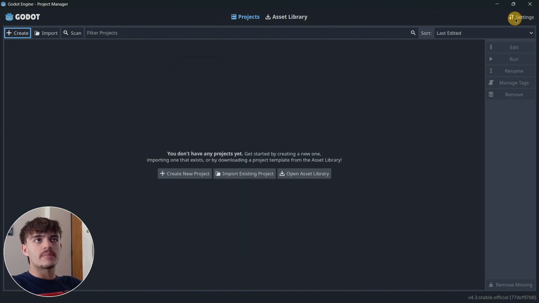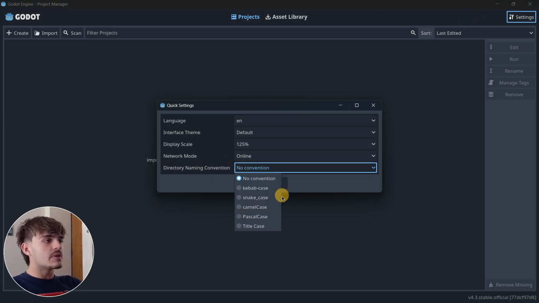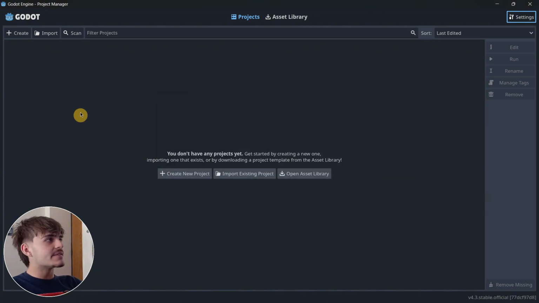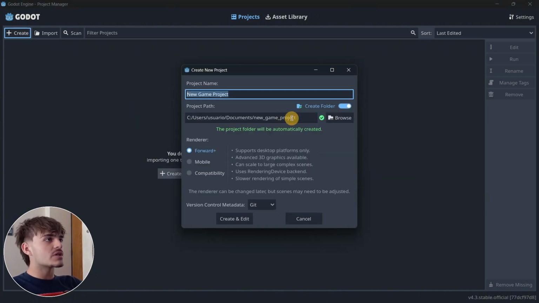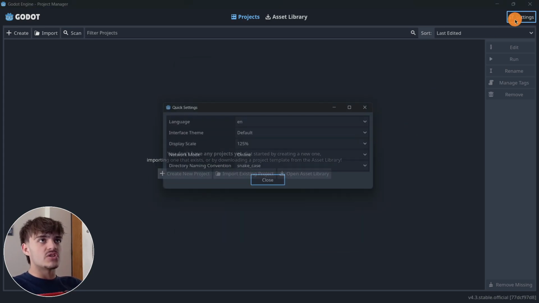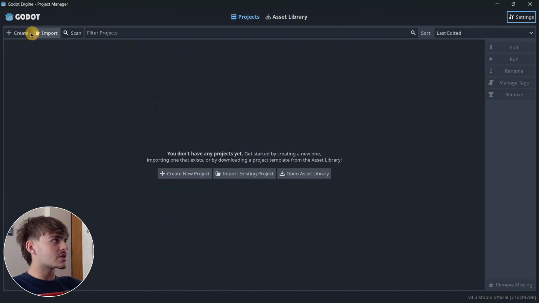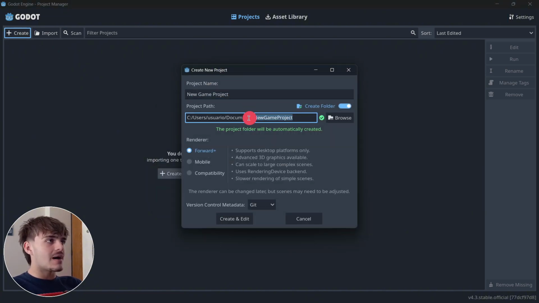And also, talking about project paths, we can select the directory naming convention. So for example, if you select snake case, whenever you create a new project, you will see that the new folder that you create here will follow that naming convention. So there we have snake case, but we could use also Pascal case, and this would be updated accordingly following the naming convention we had set.